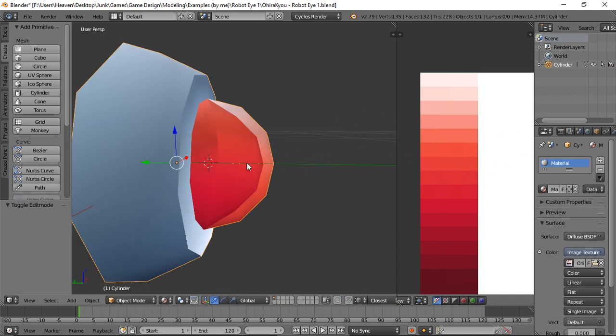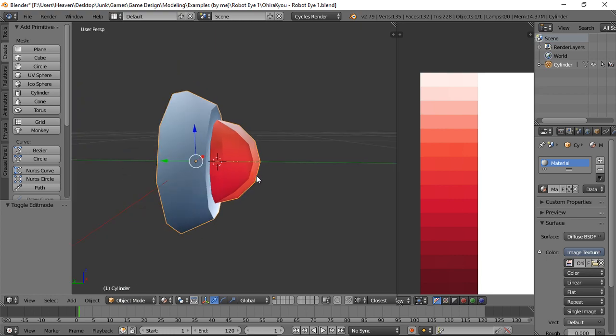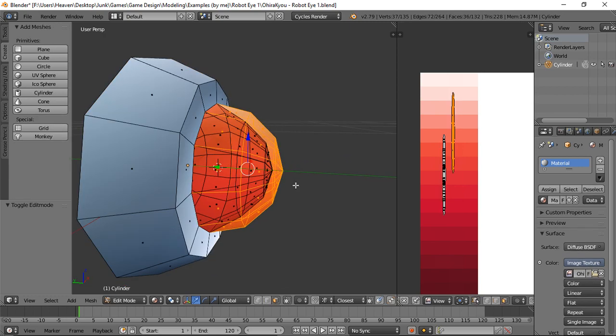But we would have just separated them in geometry if we had to anyway for this. It's not something you have to worry too much about, but something to consider, especially if you use shadow biasing to affect your shadow aliasing in Unity, for example, or Unreal Engine. These seams will separate the shadows whenever they're in engine, so it's something to keep in mind. Don't separate them if you don't have to.